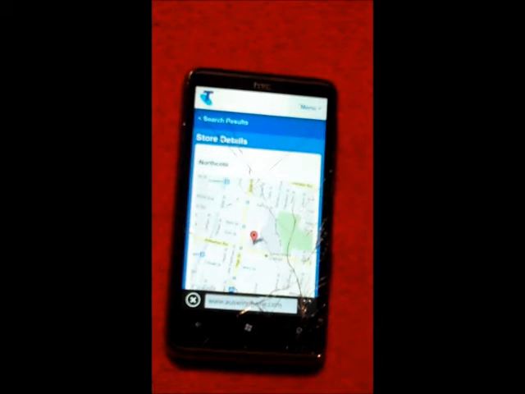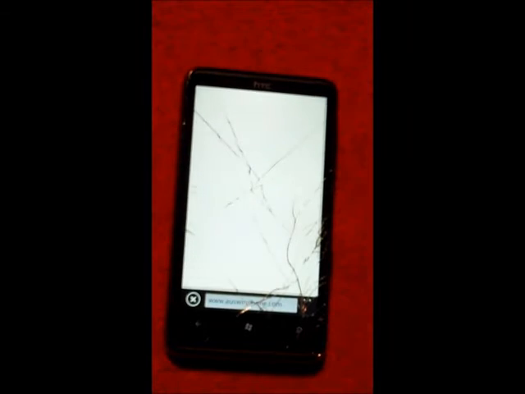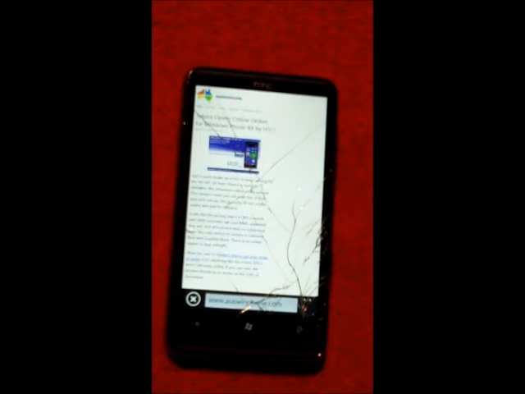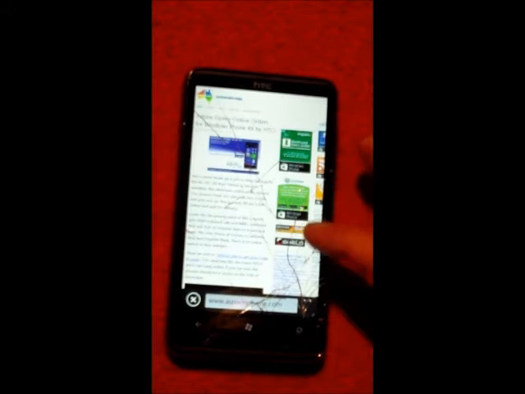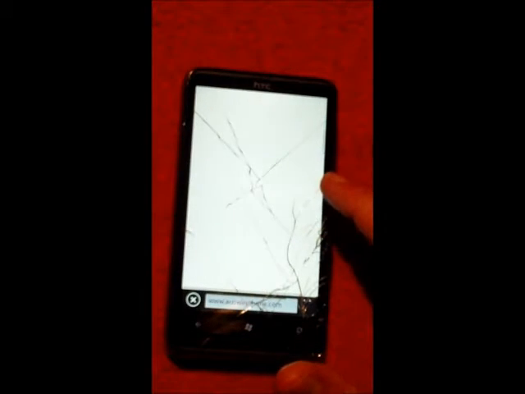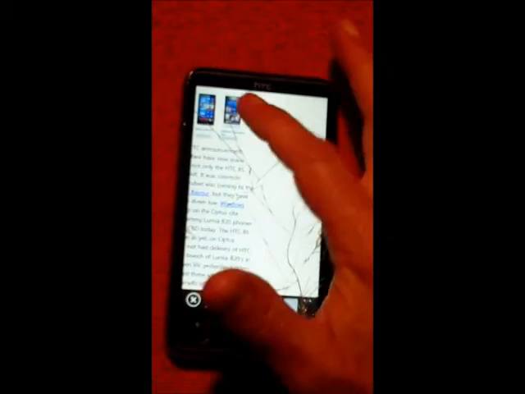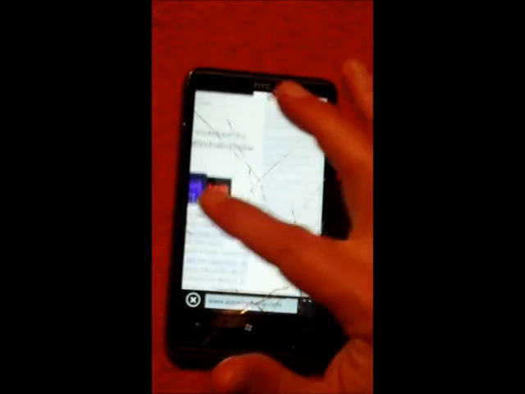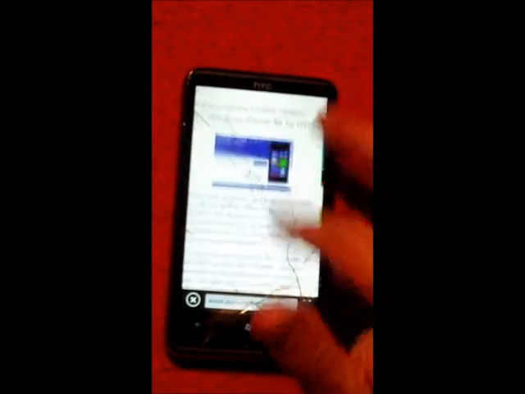I'm still using a lot of basic Windows Phone 7.5, 7.8 stuff, so we haven't got IE 10 or anything like that. And of course, it doesn't do anything for the phone as far as speed goes.